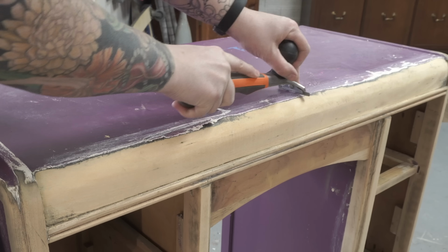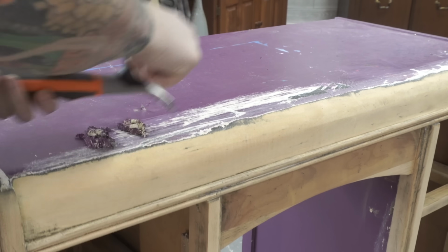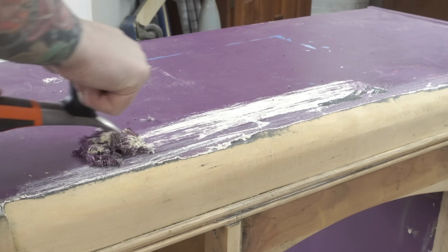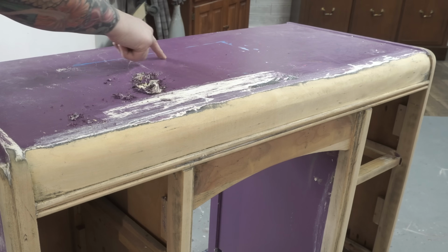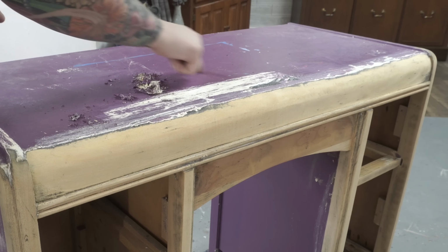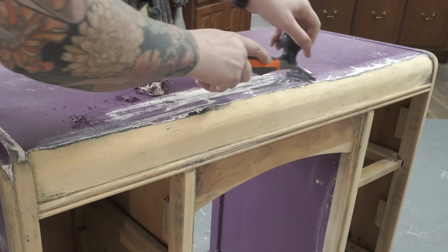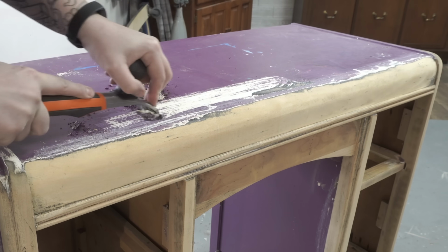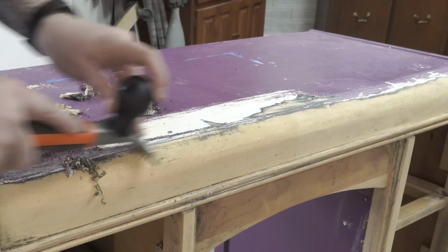Just to show you what I mean, because the top is nice and flat, I grabbed my sharpest, best scraper to show you here. Sometimes with these waterfall vanities and dressers, the wood grain runs over the top. Thankfully, this one is running lengthwise, which means I can pull these big long scrapes without worrying about gouging the wood.